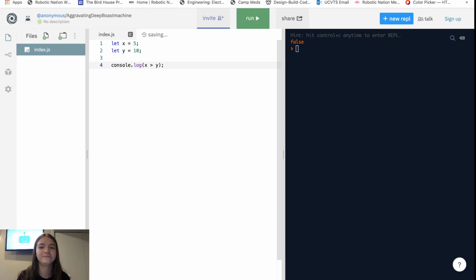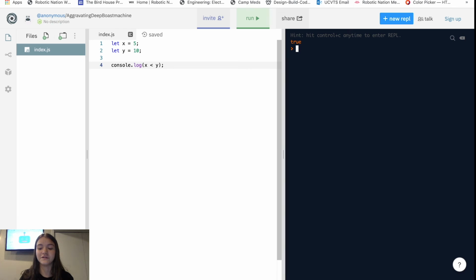If I run that, I'm going to get false because 5 is greater than 10. That is not a true statement, so it's going to return false. Now, I can also do less than, and that's going to return true because 5 is less than 10.